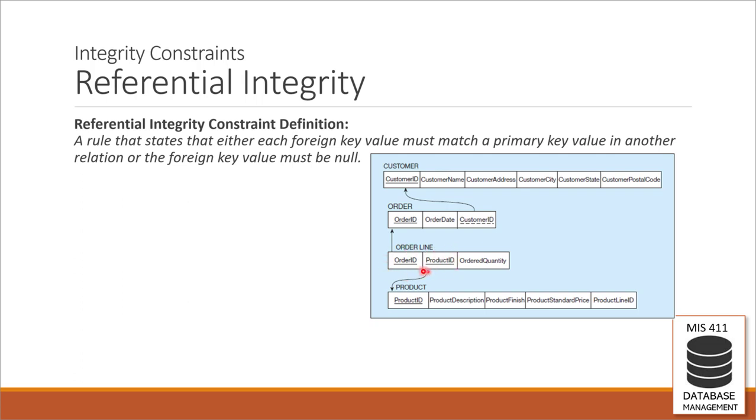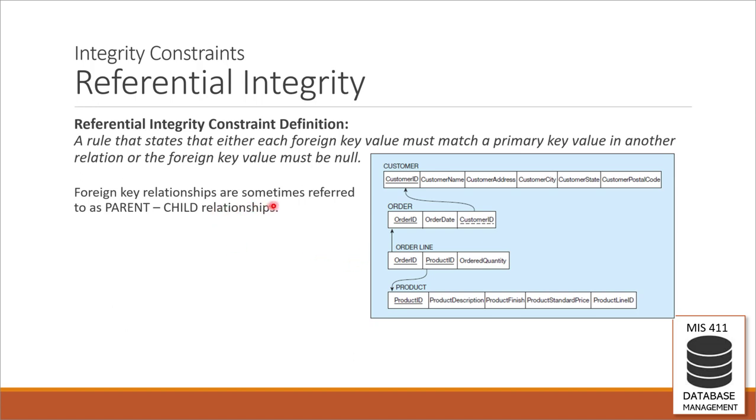They're the composite primary key of order line. However, they are also individually foreign keys. Because there's no good way to represent both an underline as well as a dashed underline here, it chooses the full underline, but you'll have to understand that this is also a foreign key. And we'll actually see some examples of when something is both a primary key, part of the primary key, as well as being a foreign key.